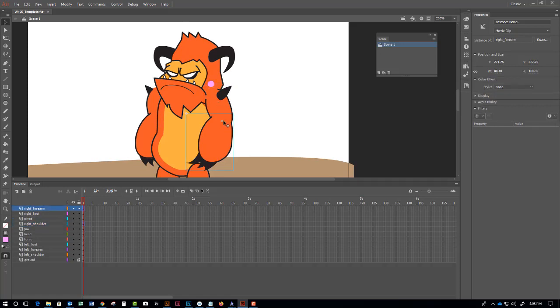Now, the pivot points on these have been moved. They were moved in the tweening video I made before this one. If you didn't watch that video, forgive the confusion, but what I did is I actually moved the pivot point like that, so it was in a location I liked a little bit more. In this case, though, it's not really essential that I leave the pivots there, but I'm going to. I'm going to move this guy down here and bring him to the front.